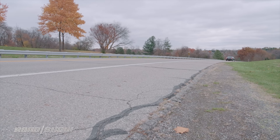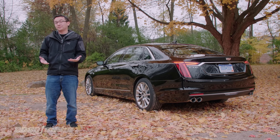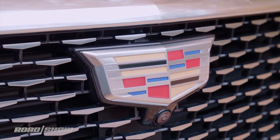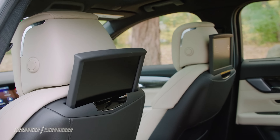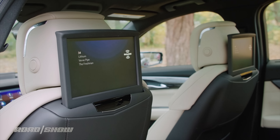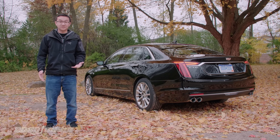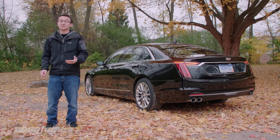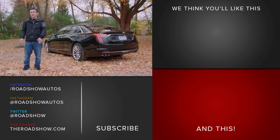With a base price of $51,500, Cadillac's updated CT6 can be a fairly attainable large luxury sedan. Of course, the price tag can climb in a hurry as you go up in trim level. This car here punches in at $68,000, while the Platinum model begins at $87,000. Next to German flagships like the BMW 7 Series that begins at $84,000 and the Mercedes S-Class that starts at $91,000, the Caddy makes a strong value play, with some trade-offs, but it's still an interesting proposition nonetheless.